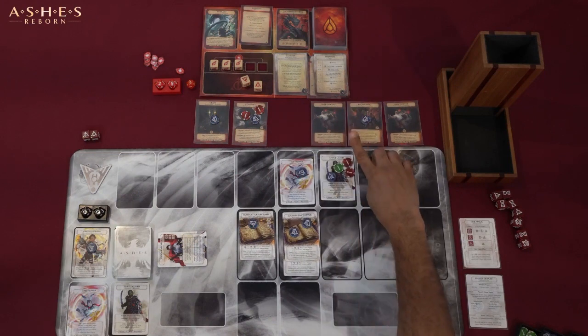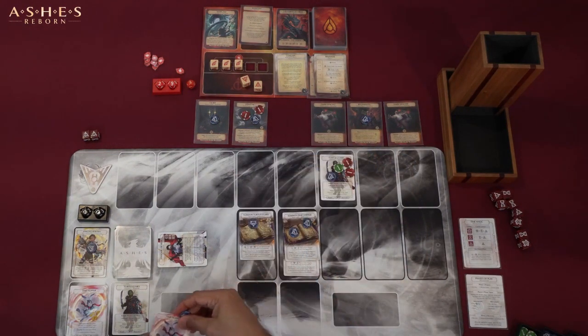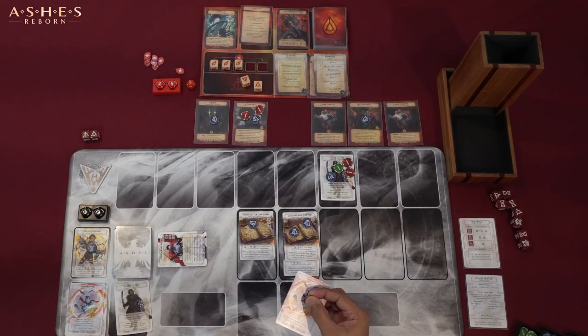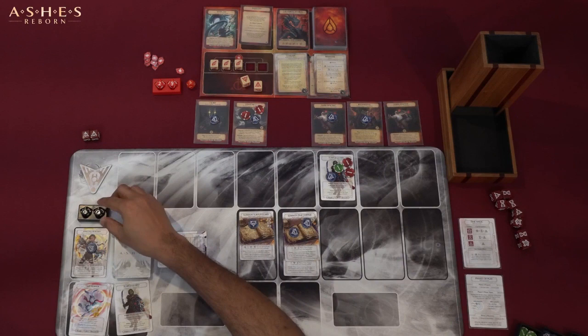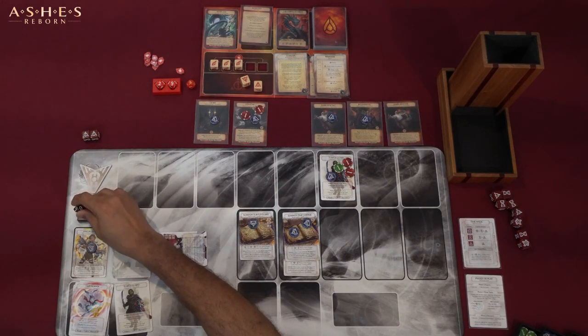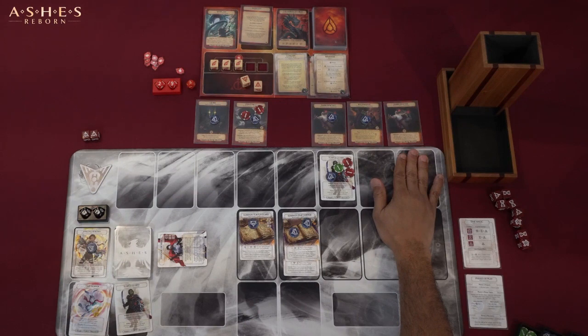When this unit is declared as an attacker, it's going to make me discard my leftmost unit. It says, place 1 exhaustion token on the opposing player's leftmost unit. If it's already exhausted, discard it. So it would be discarded, and then it will attack my Phoenixborn for 3 more. Yay! Going down to 9. Then it comes to you. When this unit is declared as an attacker, place 1. Oh gosh, no. No.